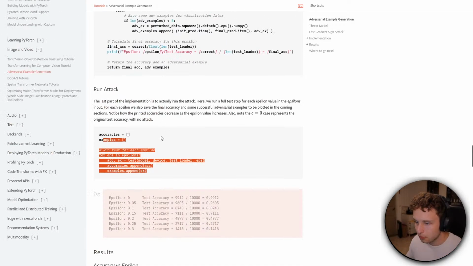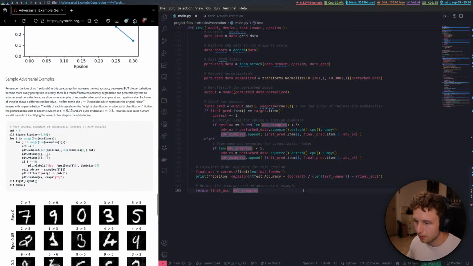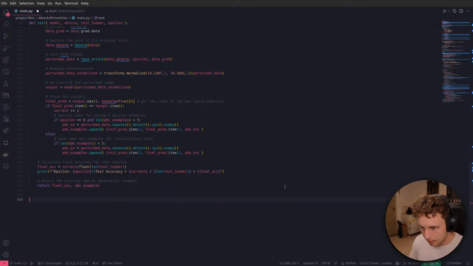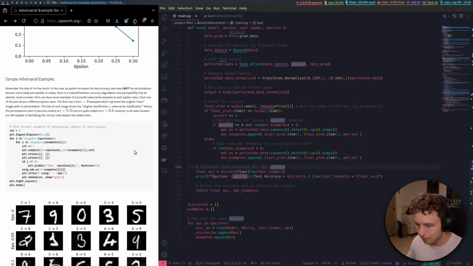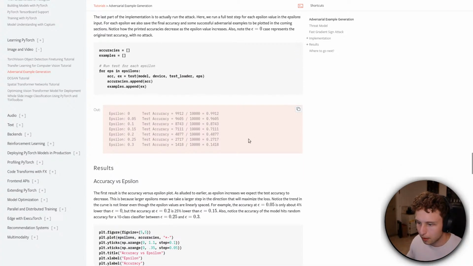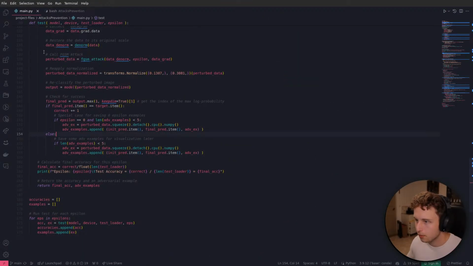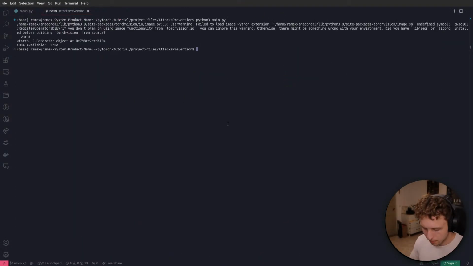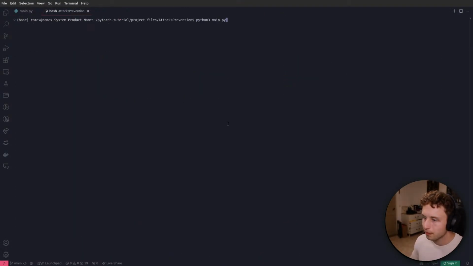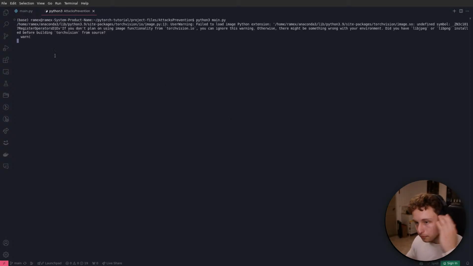So if we copy this, which is basically initializing the accuracy list and also the examples list, and then we run tests for each of these, we will get these types of values. So let's go and run this and see if this works. So we use CUDA, that is true, available, good.